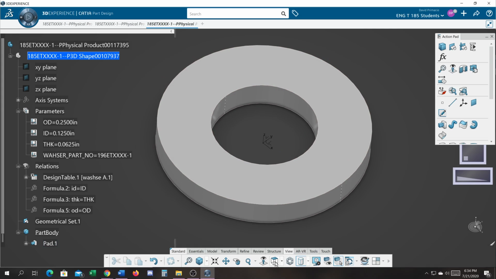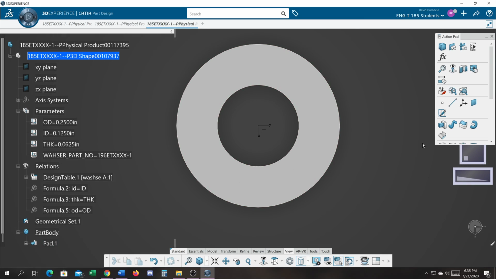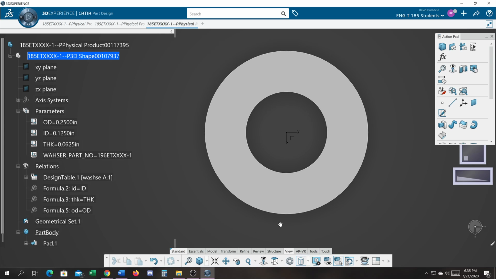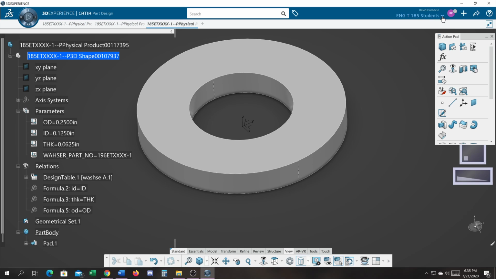I'll go back to the top view so you can see that. It makes the circle look a lot smoother. So for the most part, the stuff we're working on is so small, it shouldn't slow your system down a whole lot. But if you were working on something massive like a ship, an aircraft, even a semi, you start decreasing that accuracy or increasing that accuracy, you will slow your system down, okay? But for aesthetic reasons, if you want to make it look nicer, you will find that in the preferences.